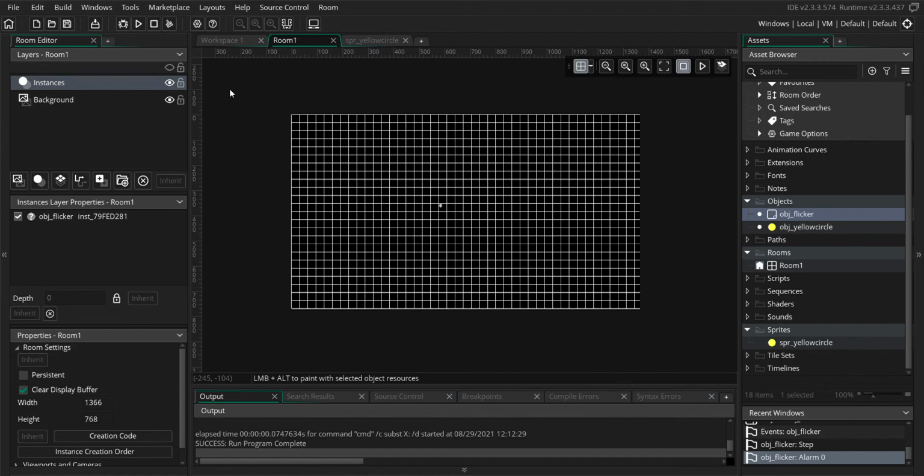So now we can go ahead and test this out. We can try it out and see if we have our flickering object. Let's press play. And there we go. We've got our yellow circle. It's right where the object flicker was put in the room, and it is flickering between all those values. So what you're seeing is not a solid object, it's just this object being spawned 60 frames per second and being destroyed that fast too. And then each one that's created is created with a different image alpha. So that's what you're seeing on the screen.